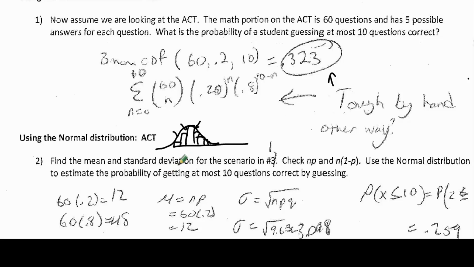On the AP exam, you can go either way, but if you're going to use the normal distribution, you have to show that you have to check these conditions. You have to state that you're using a normal distribution, or they have to tell you you're using a normal distribution. You have to go through the z-score formulas, and then they will accept your different answer if you do this correctly. So I want you to try the other two. If you get stuck, then check my answers on Schoology.